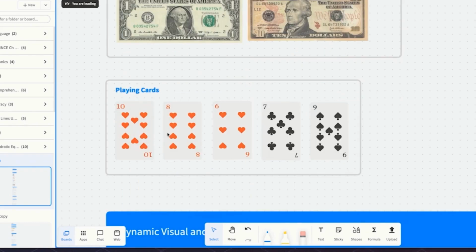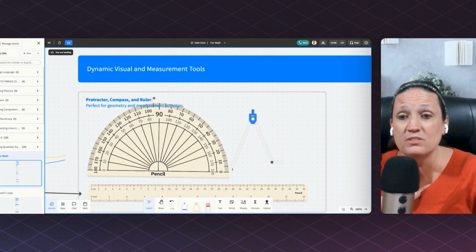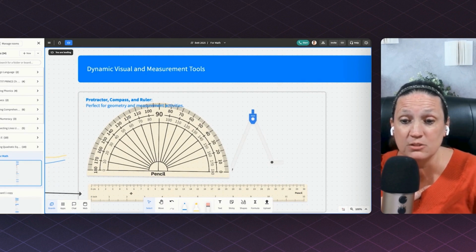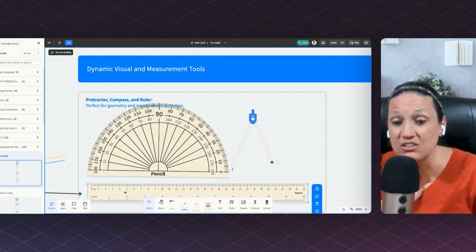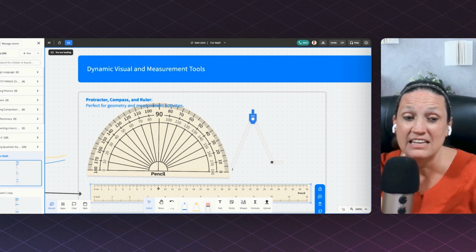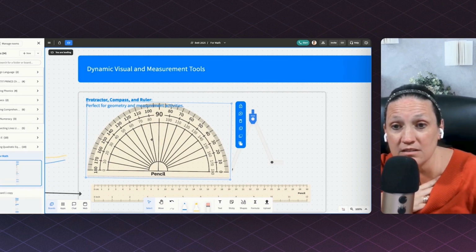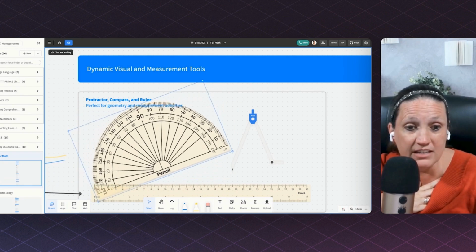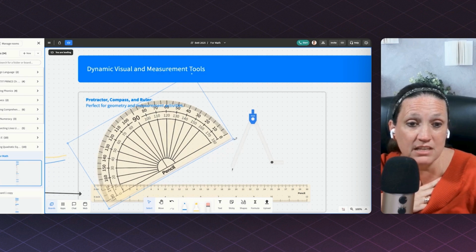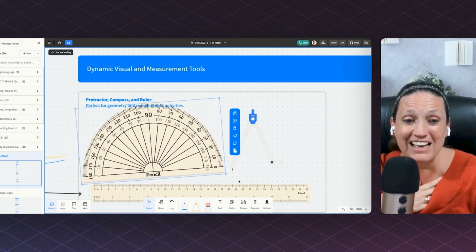There's also a set of playing cards that I can utilize with my students. And there's even some of those visual measurement tools that I can utilize to measure and show people that, hey, we need to start at the 0 inch or the 0 centimeters, not at the end of the ruler, right? I could show that right inside of here, and they can measure different resources and tools. Let's say I want to move this specific tool around. If I come down here, I can just rotate it just like this, right? And that allows me to rotate it any way that I want to as I use it.